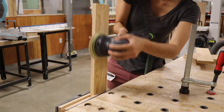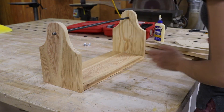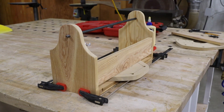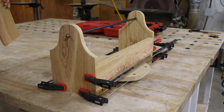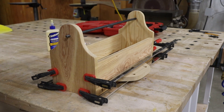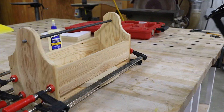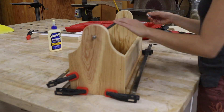Alright, you get the idea — you sand it, let's just move on. And just like that, it's time for final assembly. I used a combination of wood glue and finishing nails. Here I'm gluing up the base and then clamping it. I glued it, clamped it, let the glue dry a little bit, and then went in with a pneumatic nail gun to add some finishing nails for that final structure. I only had one day, so I had to pick a method that let me walk out and edit this video tonight. I would have loved to do dowels or dominoes or something fancier, but this worked out just fine.